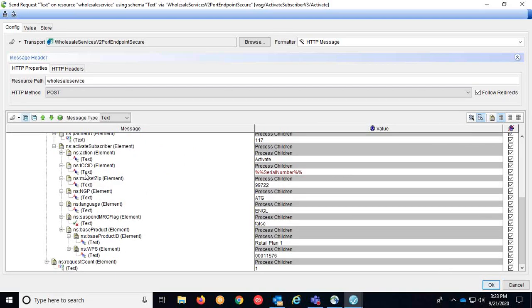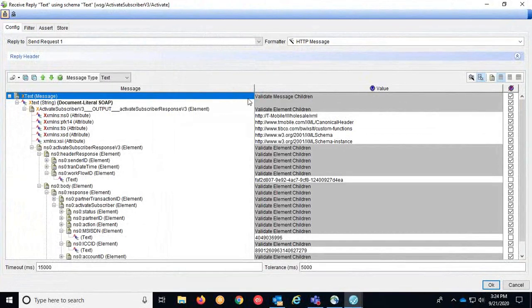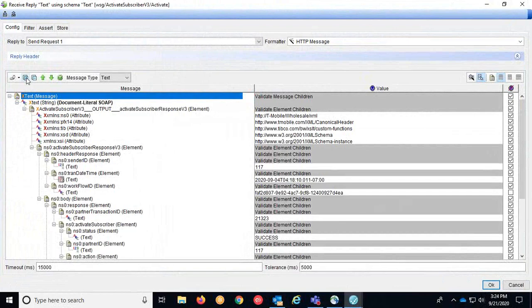So you see here the ICC ID value. We're taking that to be the serial number that we got in the previous step of the test from the Samsung database. And once we've sent that request, we will receive a synchronous response, and we'll validate that response to check that we get a successful status.